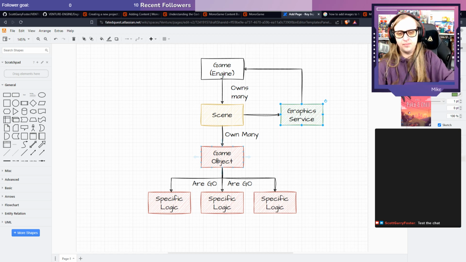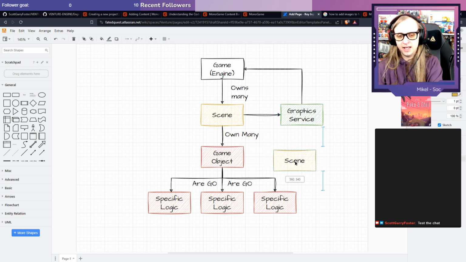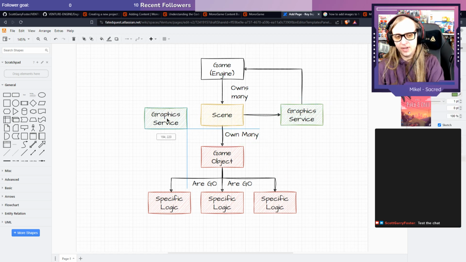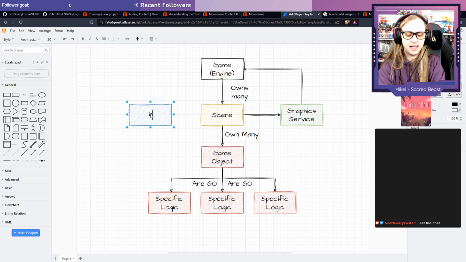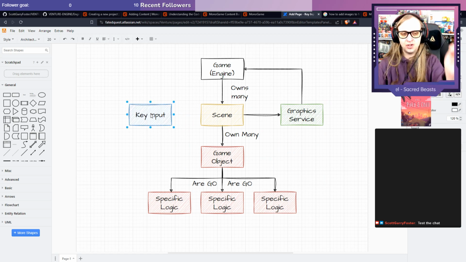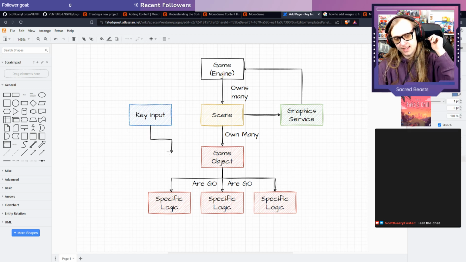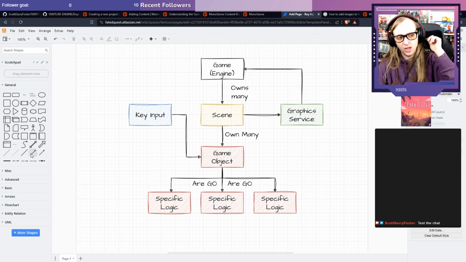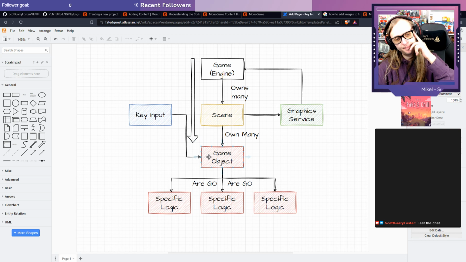However, here is the little thing that might be a little bit difficult. If we have a key input situation, yes, I can pass this all the way in through the chain, all the way down through that chain into game object.